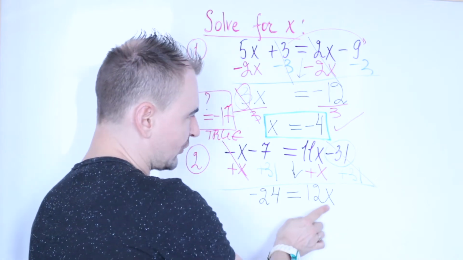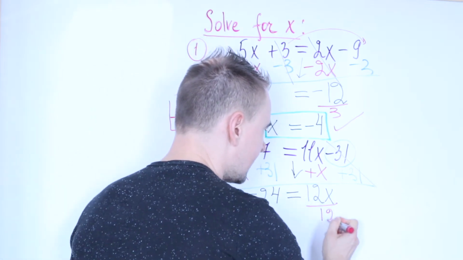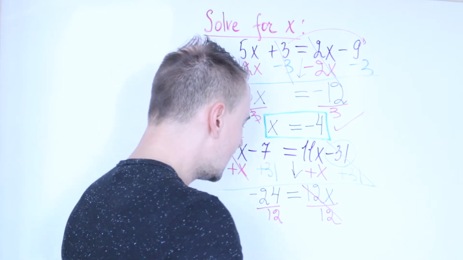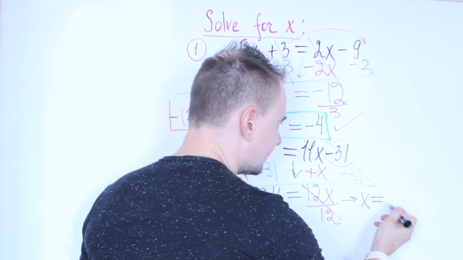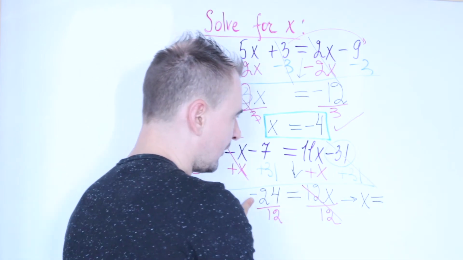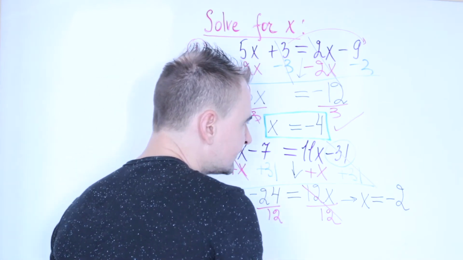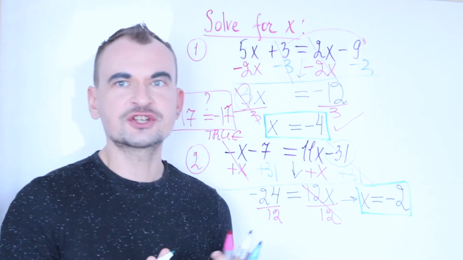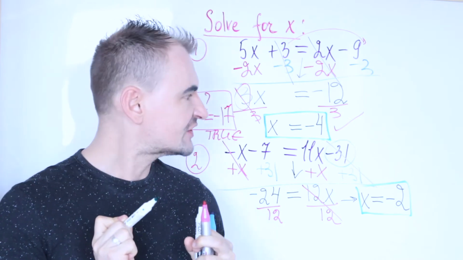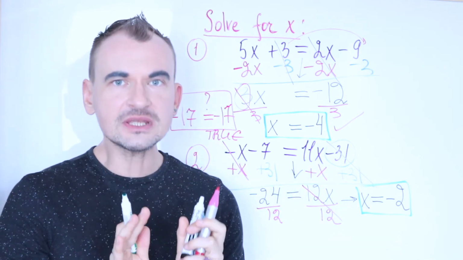And finally, the last step, I want to get my x alone. Whatever is attached to your x, in this case it's 12, divide through, so divide both sides of your equation by 12. So 12 cancels itself over here, and you would be left with x equals, I'm going to change the order, 12 goes into 24 twice, and you have to keep this negative, so be aware of this negative. So you end up getting x equals negative 2. And that's your solution, that's your root for that equation. So that works, and that's true. Again, at this point, if you would like, you could check it by taking this negative 2 and plugging it back into your original equation in two places and see if it works.